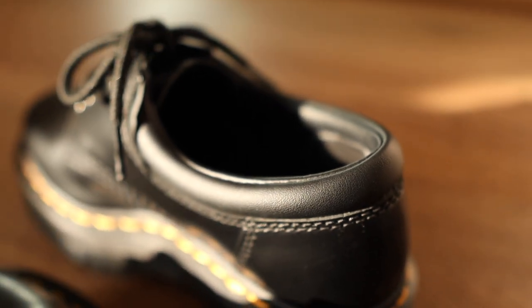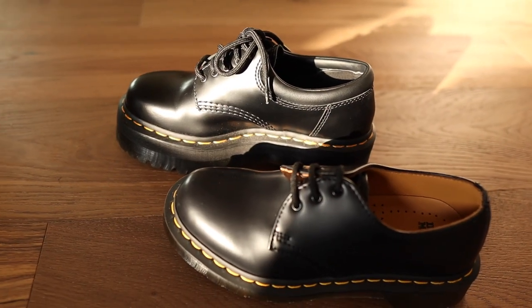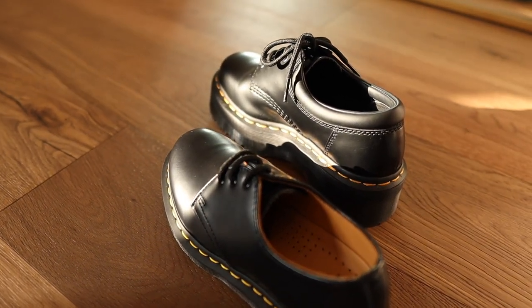This was a huge misconception on my part. Another huge reason why I purchased the 8053 was because I thought the padded ankle would make the shoes more comfortable. Let me repeat: these shoes are not comfortable at all. There's nothing about these shoes that makes them comfortable — not even the padded ankle. It's honestly a shame because I had really high hopes. The padded ankle doesn't do anything; it doesn't make the shoes more comfortable. I guess it helps the leather from digging into your skin, but since the shoes have such a heavy sole, they are constantly slipping off and rubbing against my ankle.